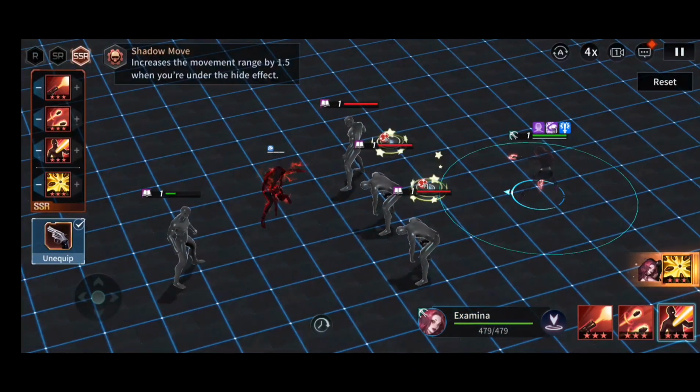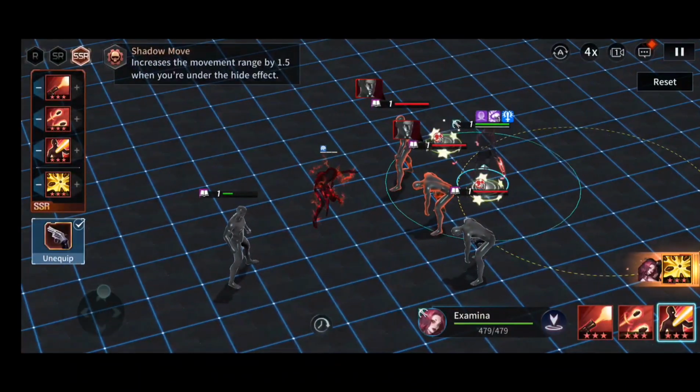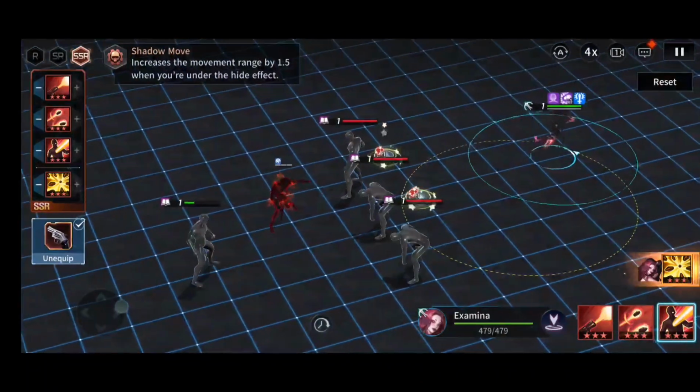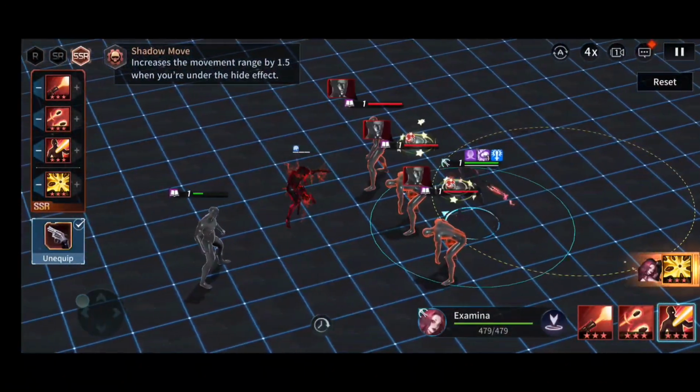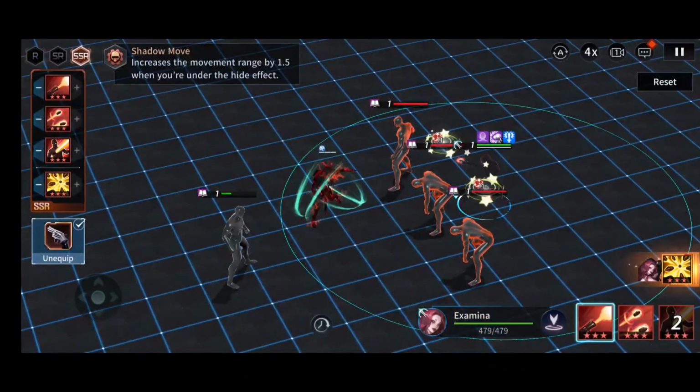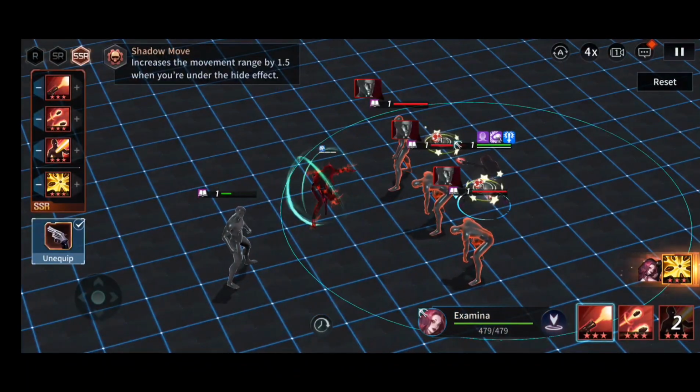And the third skill still has the same amount of range, but with our increased move speed or move range under the SSR card, it'll be a lot easier to chase them down if we see how much range we actually have to move here. That's pretty nice. So you can chase them down, use this, and it will do increased damage based on their current HP when it's promoted.